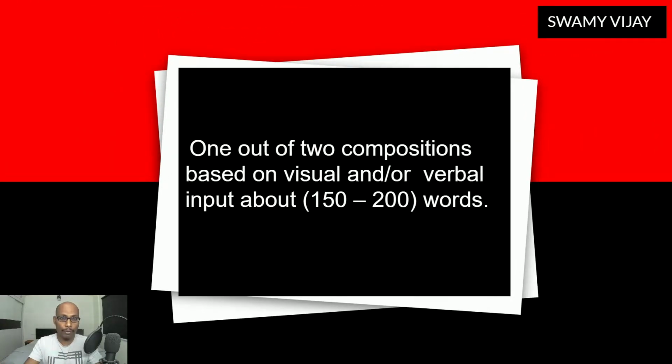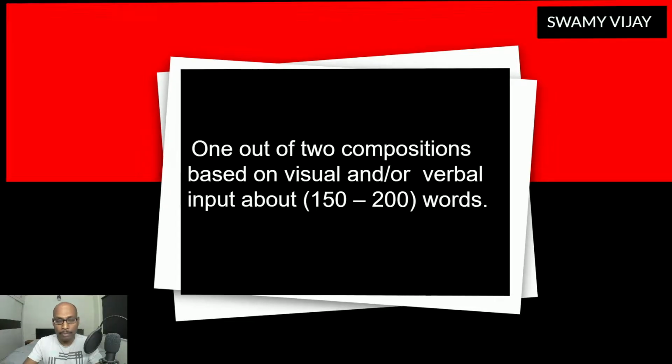Now what type of questions are you going to get? How many questions are you going to get? You may get either speech writing, article writing, or speech writing or debate writing questions. You have to select one to answer. One out of the two compositions based on visual or verbal input, which is 150 to 200 words, you have to write the speech writing.